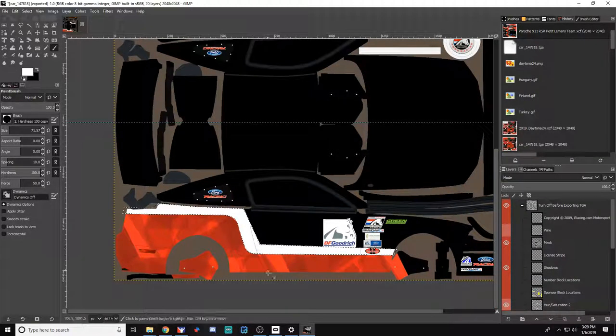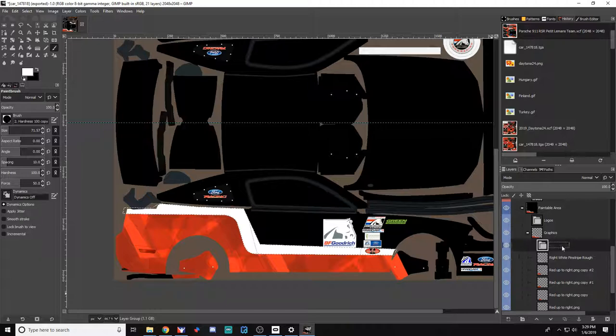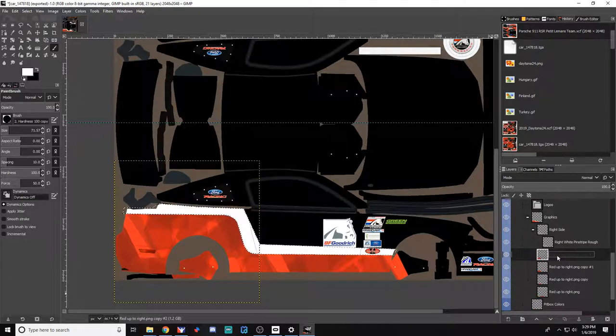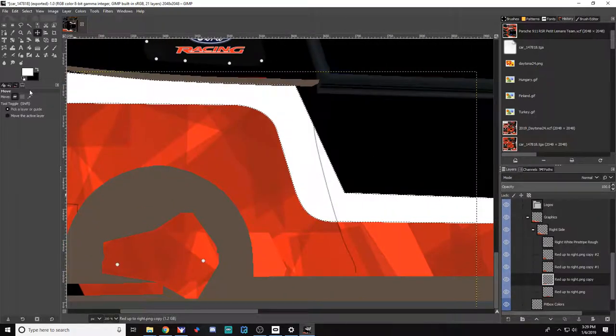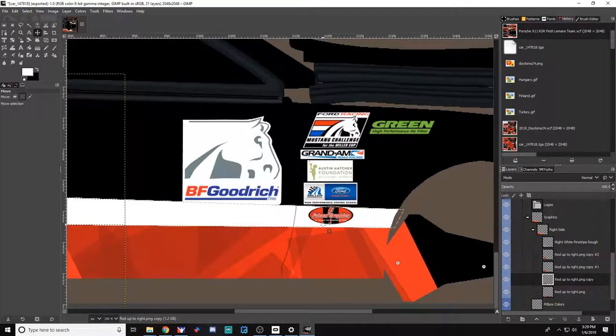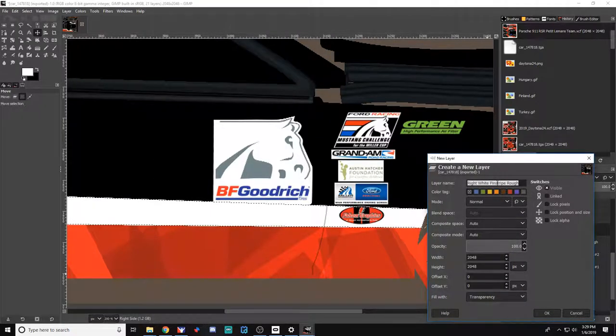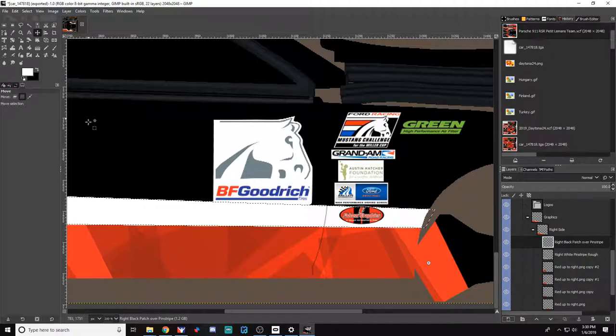So what I'm going to do now is, first off, make another subgroup. I'm going to call this subgroup the right side. And I'm going to start putting the work that I'm doing right now into that. What we really need to do first, while we've got the selection open, is do our black patch here. So on the right side, I'm going to create yet another layer, right black patch over pinstripe. Descriptive names, guys. Descriptive names are good.